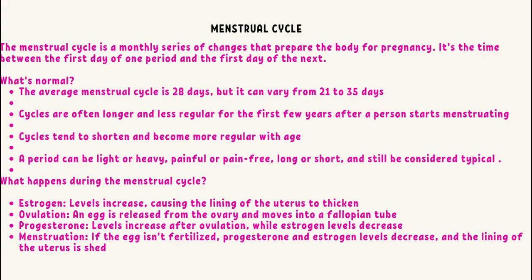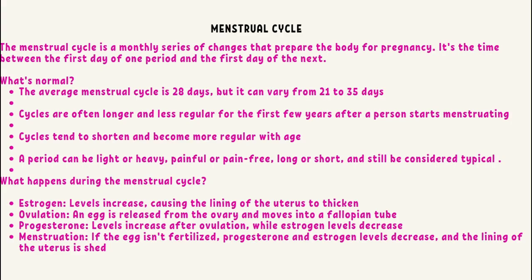Then the menstrual cycle. The menstrual cycle happens every month and prepares the body for pregnancy. If there's no implantation, there will be no pregnancy. So no implantation equals having a menstrual period, basically. Technically they say it should be every 28 days, but it can vary from 21 to 35 days. Once the female falls within 21 to 35 days, it should not be that alarming, but again, talk to your doctor.